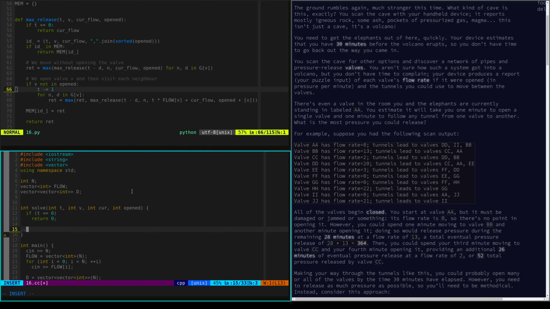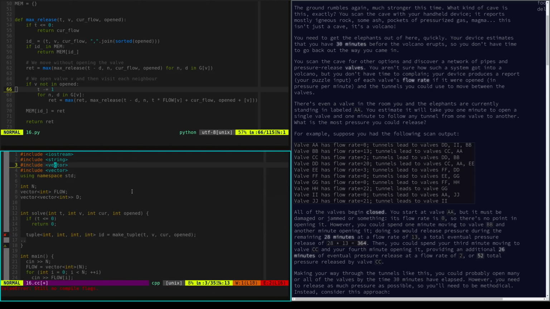Then the ID is going to be a tuple of int, ID equals make tuple of t, v, current flow, opened. Now, I don't know how this tuple thing is modern C++. I have no idea how to use it.